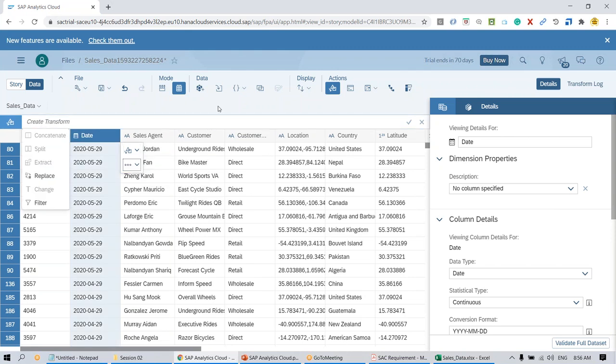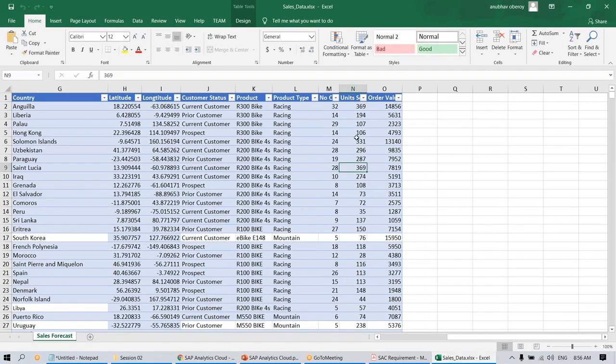So SAP recommends that if there is any duplicate data record or stuff like that, you should do that in the source. What is source? Excel. In this case, our source is Excel. Tomorrow, our source can be S4HANA. So that duplicacy and stuff like that, you should make sure that it's taken care of by the source. Your raw material should come proper.